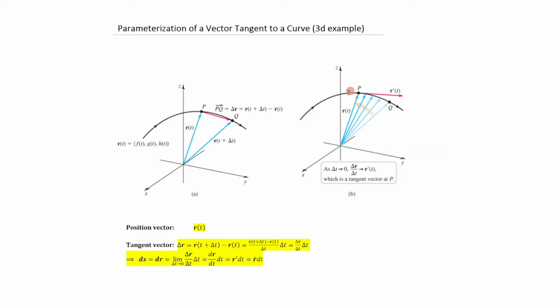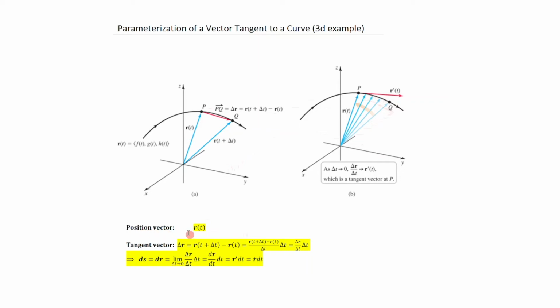So we start with a simple illustration where basically a position vector is mapping out points on a contour. Now we're talking about contours. So at r of t, it's here. This is in terms of some parametrization variable, t. And this is what the position vector looks like at some t a little later, that is at t plus delta t. If we take the difference between those two vectors, then it's this red vector that you see here. If you now let delta t go to 0, that means you're bringing this blue line closer and closer. That effectively what you'll see is a delta r here, which represents the tangent vector that's tangent at the point P on that contour.